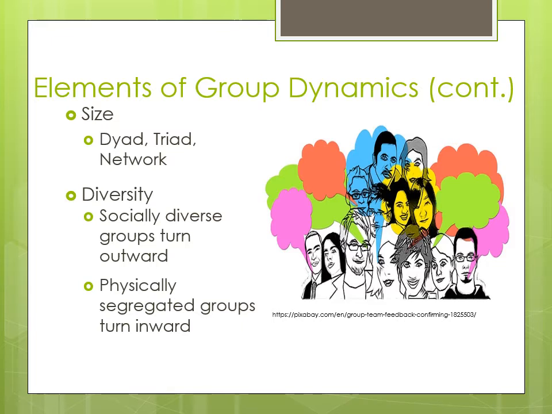There are some groups, though, that physically segregate themselves for survival or because of tradition. These groups then tend to turn inward because they are only referencing people that are like them. So, for example, a boys' club or a girls' club are segregated groups that tend to only have influence by individuals that are just like them.